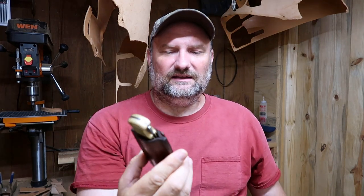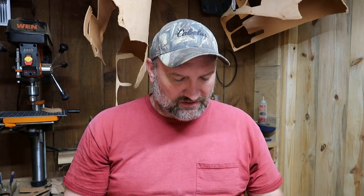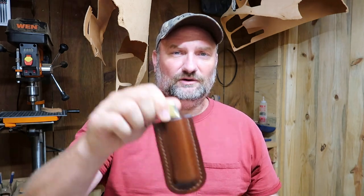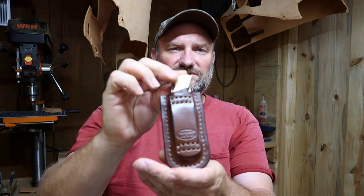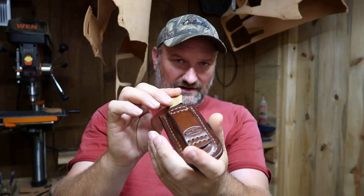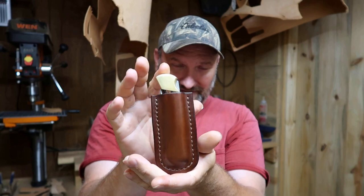Anyway, y'all, I made this particular one, and I done made, I don't know, at least 10, 11 of them. And this particular one, it didn't pass my quality control. When I send stuff out, I like having stuff exactly like I want it. Most people would look at this sheath, and it's fine as far as the looks and everything. It's real nice, and this is one of my favorite sheaths, y'all. I got one I carry myself, and this particular one I'll be carrying myself also. And I'll tell you why.